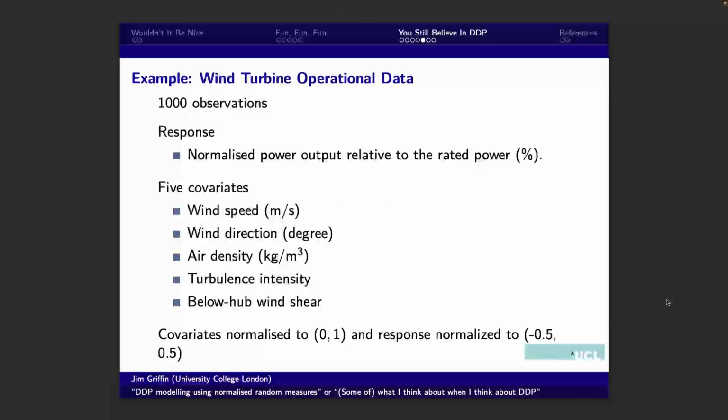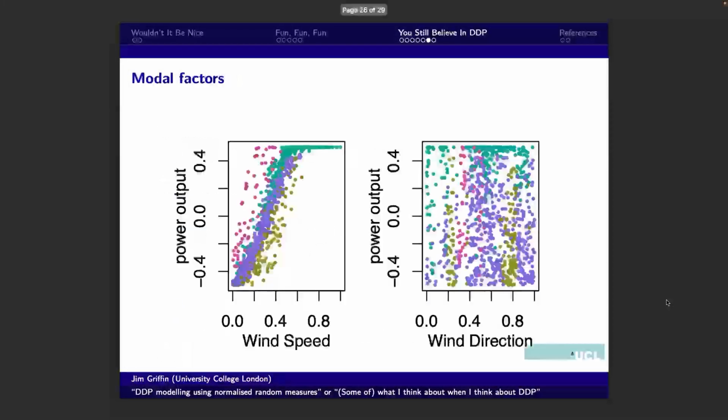So here's an example, just to give you at least a flavor of what you get out of that. This is some wind turbine data, and our response is the normalized power output. Then you've got 5 different regressors. Just as in BART, you always normalize the responses and the covariates, so we've normalized those in the standard BART way. The other thing to say is that to do the computation, we use the BART code that already exists. So we use that within MCMC.